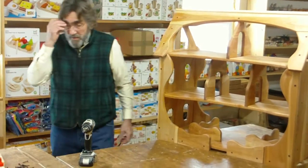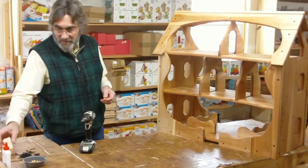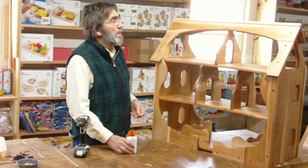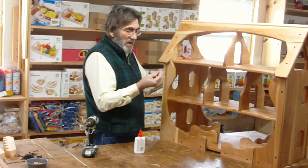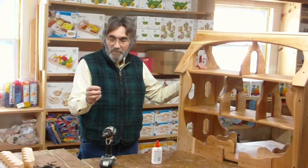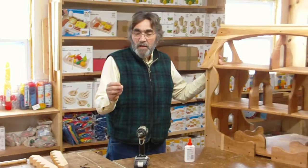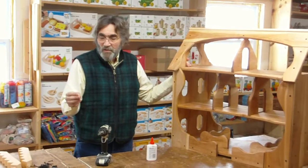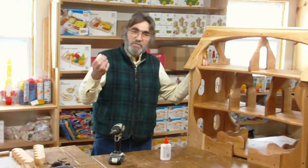We like it. So to finish the dollhouse off, you're going to take the plugs that we provide. You need a little bit of Elmer's glue, school glue, or anything will work, and plug all the holes. You plug the ones inside and the ones on the roof. As we say in almost every video, birch plugs or any hardwood or softwood will have the tendency to expand and contract depending upon the weather conditions. So if this is a little tight or a little loose, we didn't make a mistake. It's just expansion and contraction.